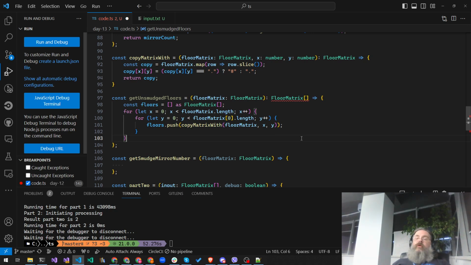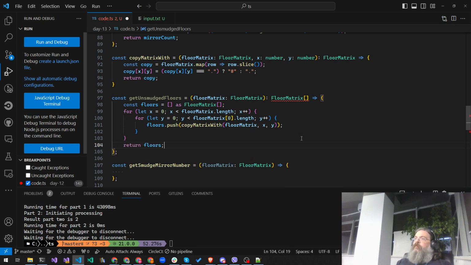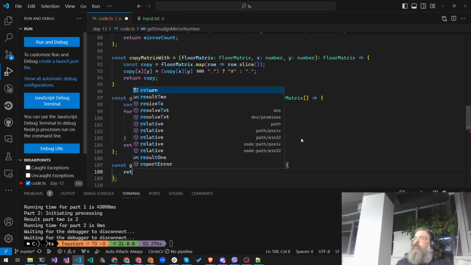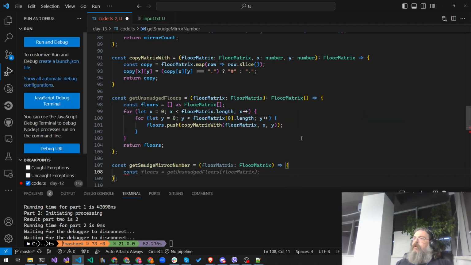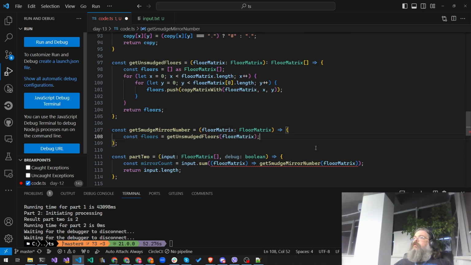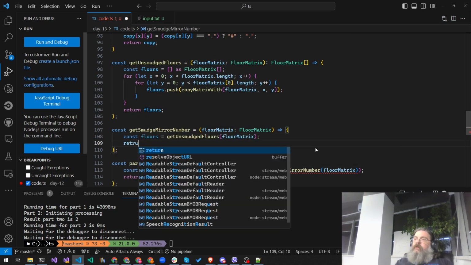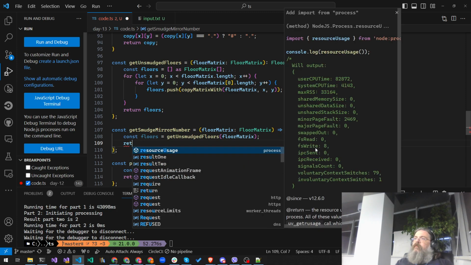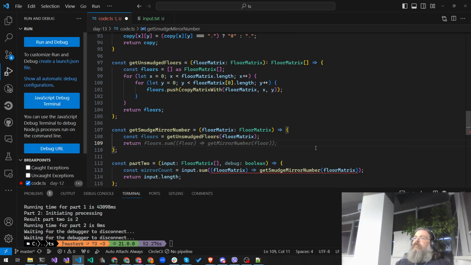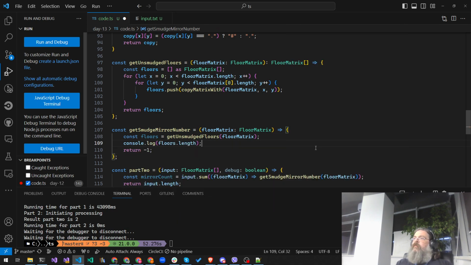We run through all the x's and all the y's, and for each x and y combination, we generate a new matrix with that element changed, and we just push it. And we can say const unsmudged floor of that, and let's return -1, but here we can console log floors.length and actually return floors.length.